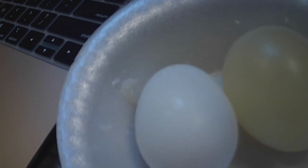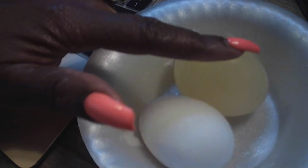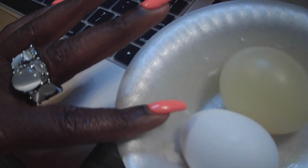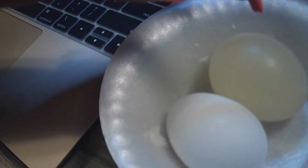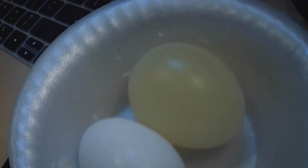And we'll continue from there. All right, so I have rinsed off our egg, and just for comparison's sake, I want you to see what our egg looks like now, completely shell-less. And as you can see, it is indeed larger than what we started off with. We started off with an egg this size with a shell on it, and now we have moved to the shell-less egg.